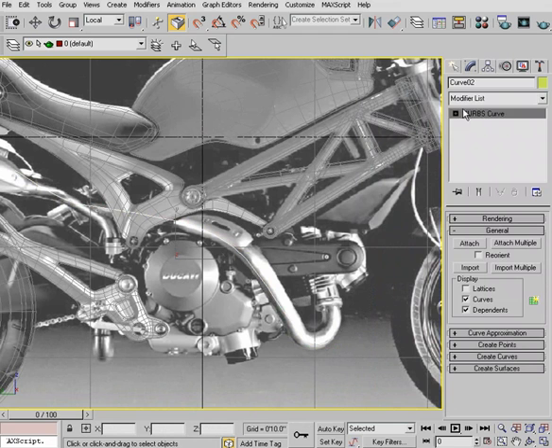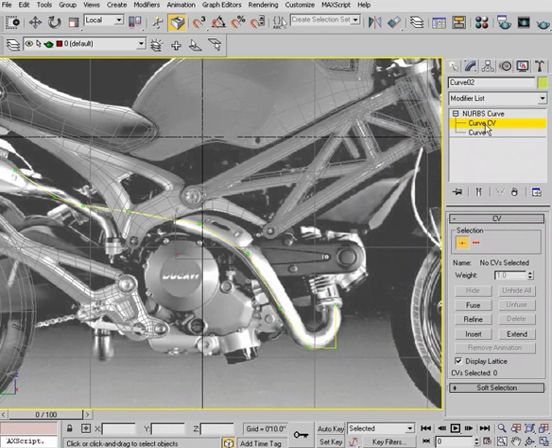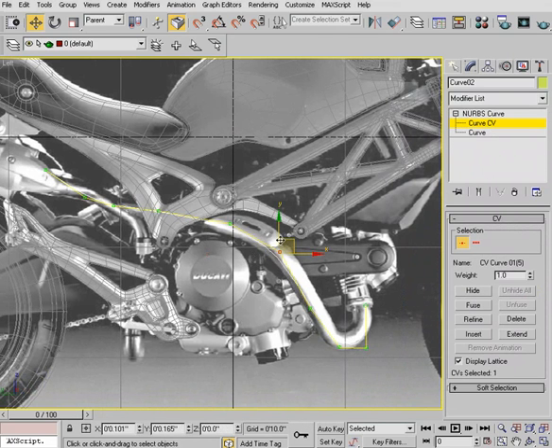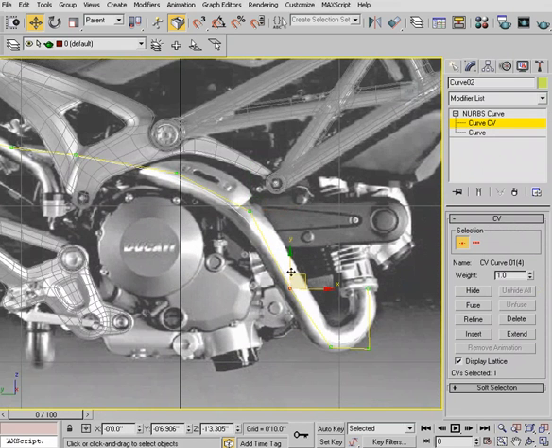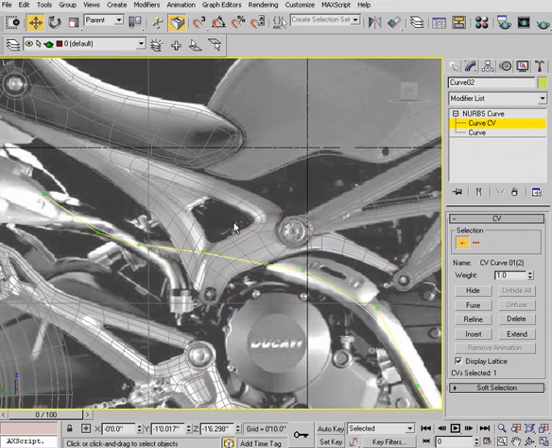And again, you can always go in here and move these points around. We're not going to be changing the types of points as we would with a spline. We're not going to be creating corners and things like that, but we can move these around and just refine the shape that we've got here just by positioning these a little bit differently.